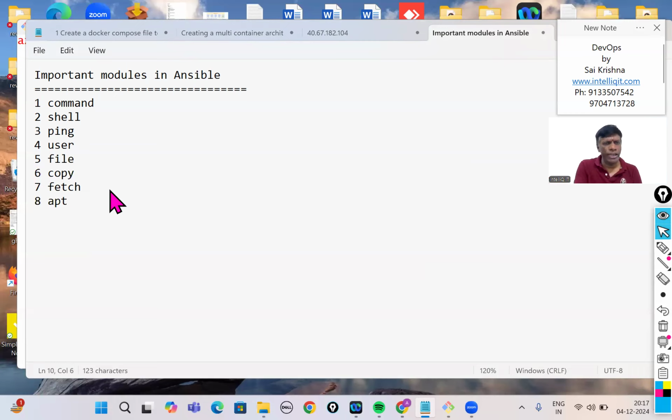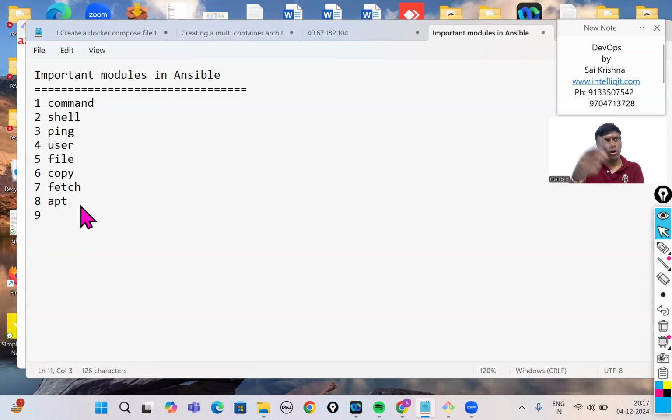The APT command will help you install Git, but it will install Git only on one server. Now I have 100 servers where I want to install Git. Ansible provides a module called the APT module. With the help of this module, I can install software on n number of servers, uninstall software, and upgrade software packages on any number of machines, sitting on the Ansible controller.